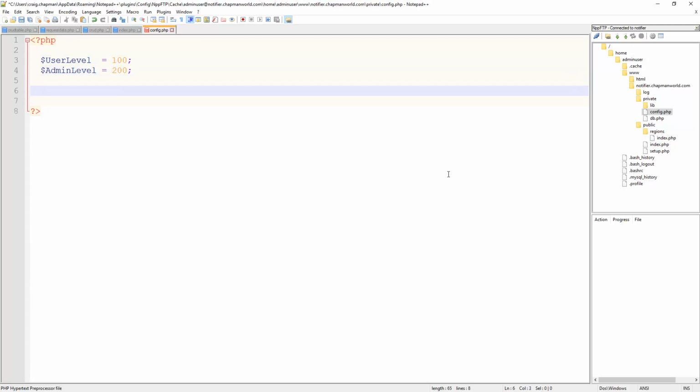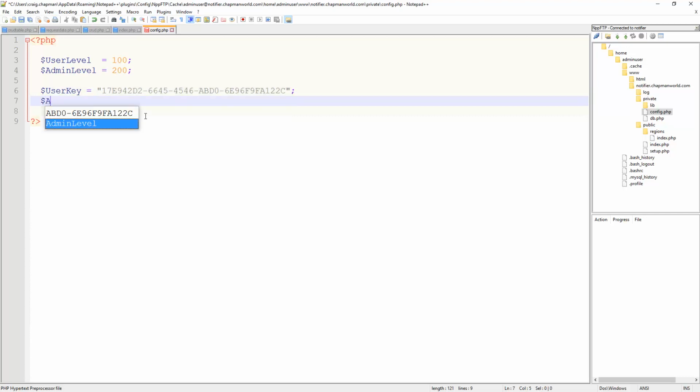We also need a couple of API keys, so we'll say the user key is equal to, and I've got some UIDs that I generated earlier, and we're going to do the same for admin key. Okay.